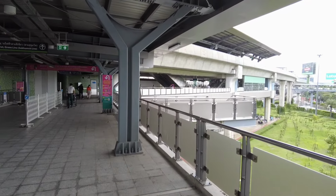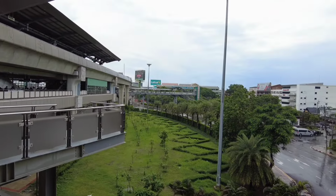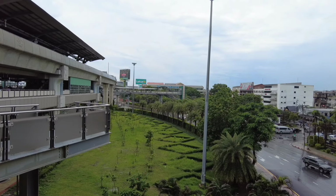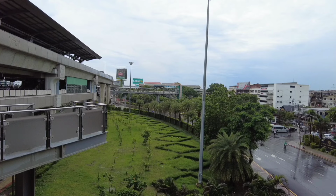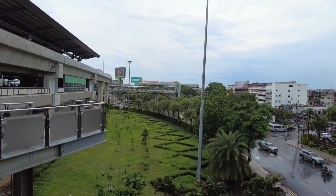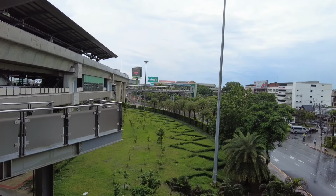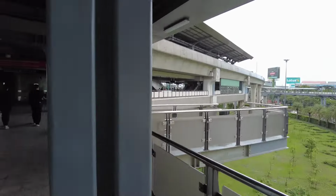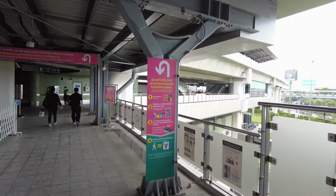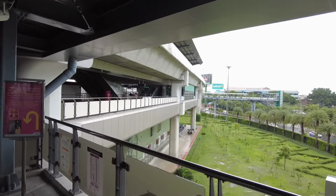That's a good rule of thumb if you're from the West, if you're not sure about street food, or you got stomach problems like I do. I like trying different food, you just gotta go with the flow, though you're always worried about it. But if you go in a mall or in a Lotus or in a Big C, you got an air conditioned food court in there, and the food is a little bit more regulated, you know what I mean? There's like a professional kitchen in there.